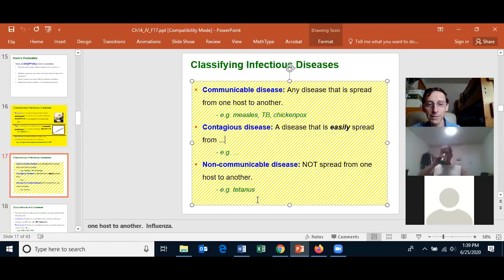There is one possible exception, and that is when we're talking about cannibals. A cannibal, if he eats somebody who has a non-communicable disease, may get that disease, but cannibalism is so rare among humans that we're not going to discuss it. Tetanus and botulism normally do not spread from patient to patient. Okay? Any question about that? Another non-communicable disease would be diseases that are inherited, like inherited diabetes. It's non-communicable. Any question about that?